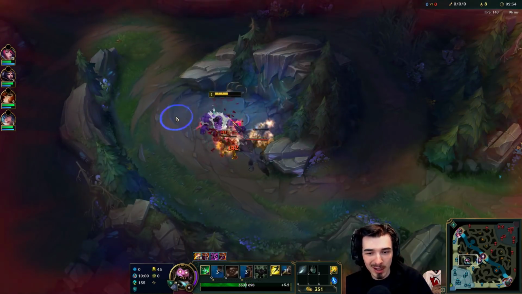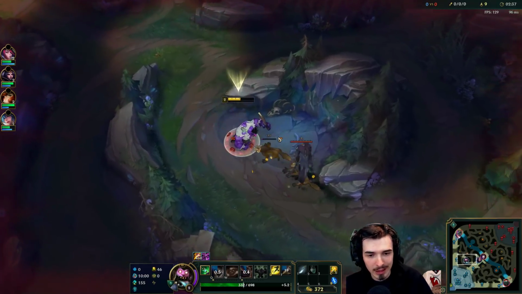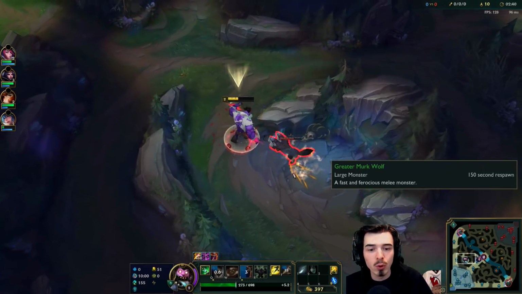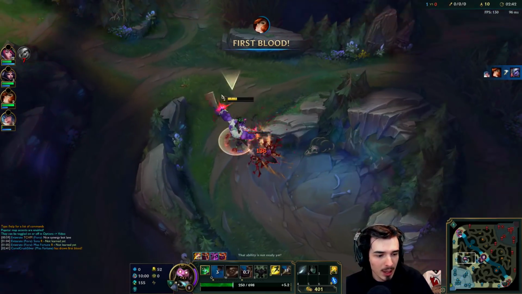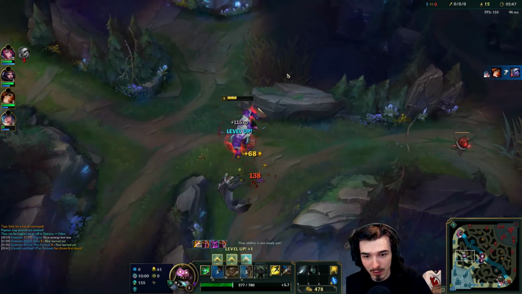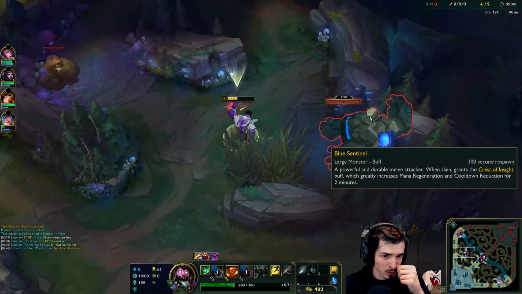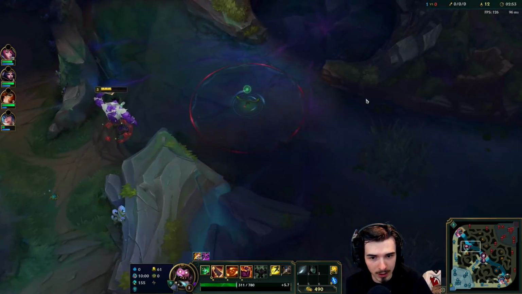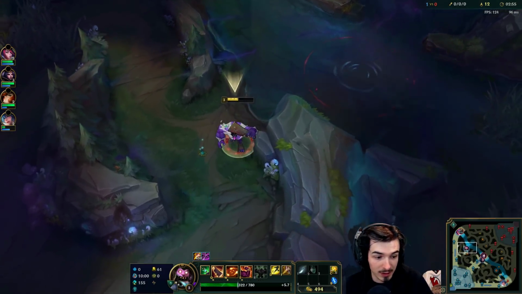Now, I will be teaching you how to play this wacky build on Mundo, but also just in general, we'll be doing some general Mundo stuff in this game. Like I'll be teaching you how to play Mundo if you want to play him. He's not the best, honestly, but he's really not terrible either. He's a lot better than people think. We'll put it that way. But that doesn't mean that he's necessarily good.